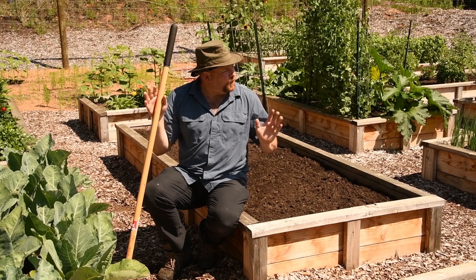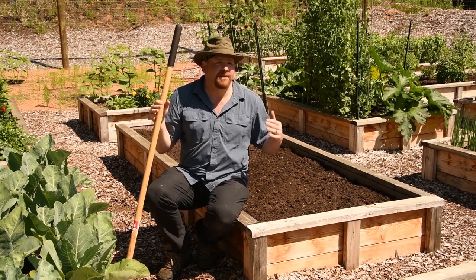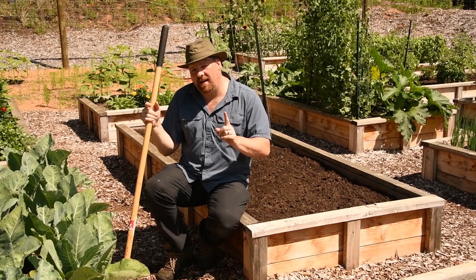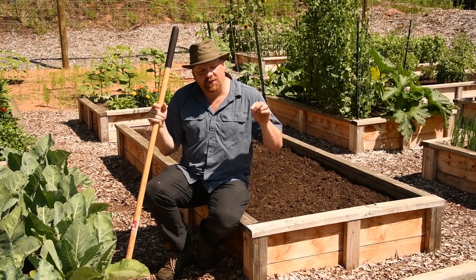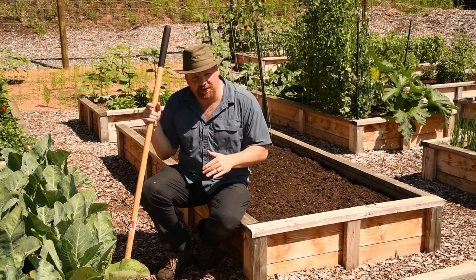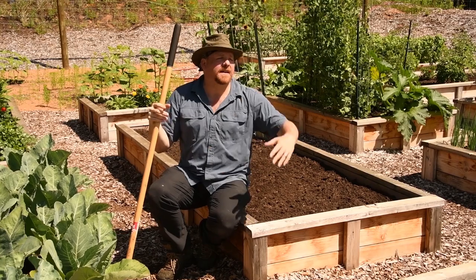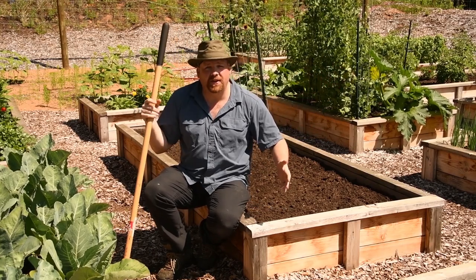But I think it's worth taking a moment to appreciate how phenomenally the veggie garden is doing right now, because this is the very last weekend of June. And this is the weekend last year that we were first planting out the veggie garden. We got it started so late because it wasn't until well into June that we got the deer fence up, and then we had to build all the beds.